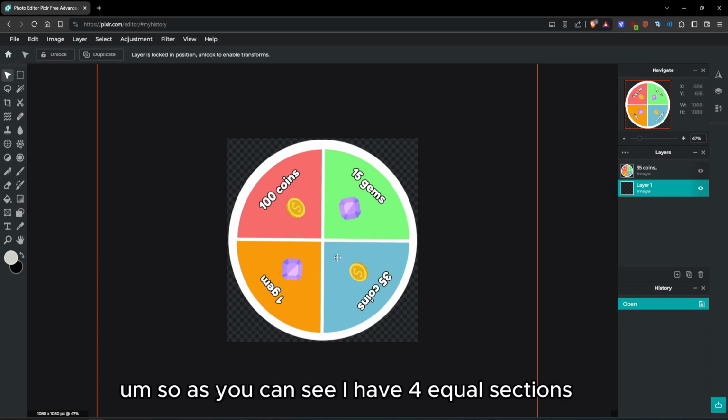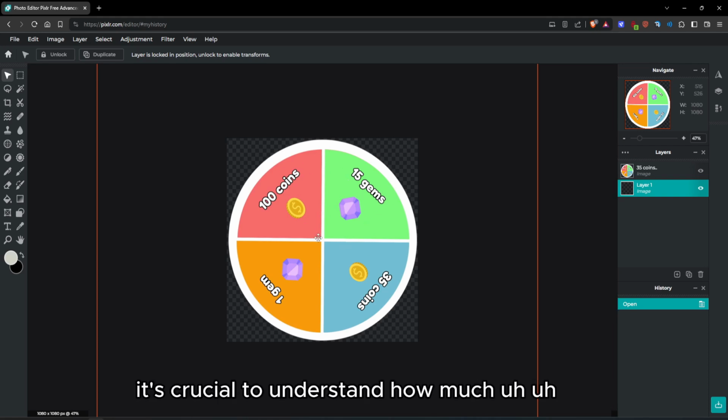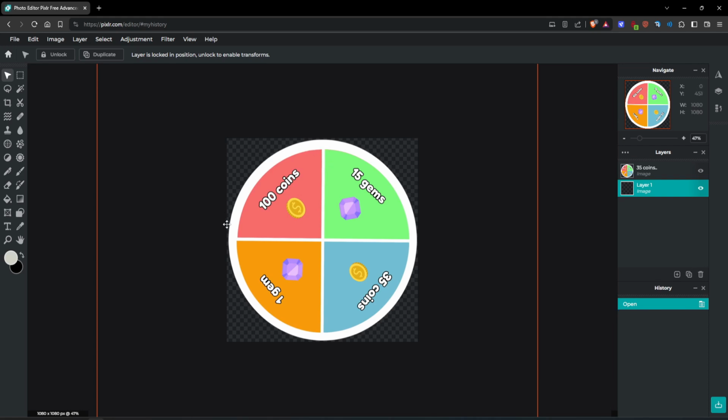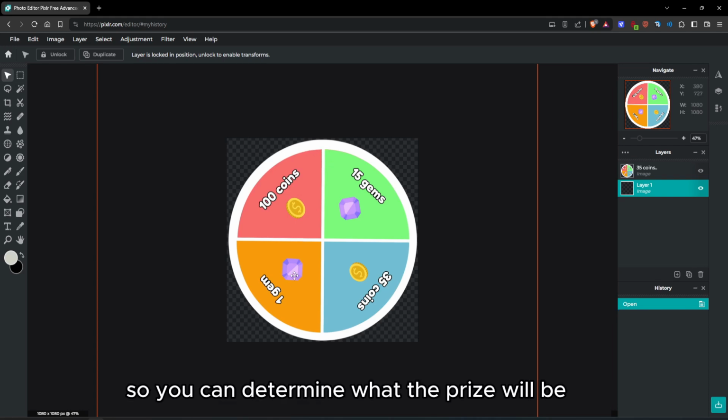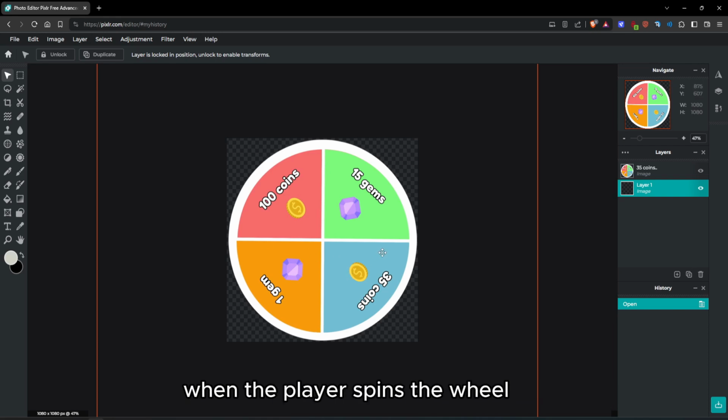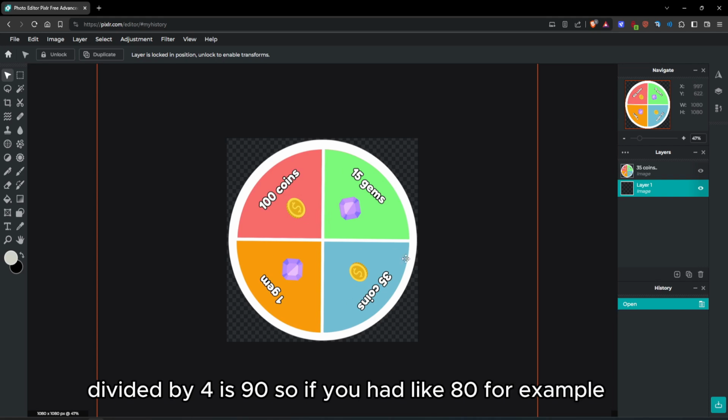So as you can see, I have 4 equal sections. It's crucial to know how big your sections are, so you can also determine what the prize will be when the player spins the wheel. Since I have 4 equal sections, each section will be 90 degrees, because 360 degrees, which is the entire circle, divided by 4 is 90.